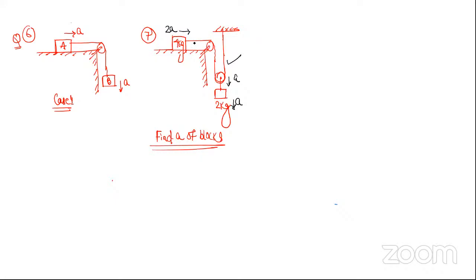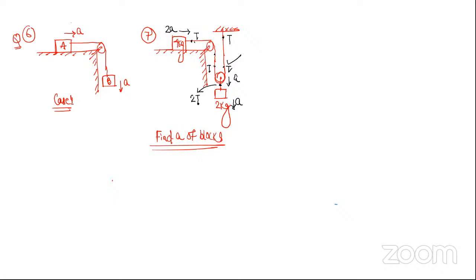One more thing. How to write tension? See यहाँ पे अगर आप टेंशन T लोगे ना, यहाँ पे भी T ही होगा, यहाँ पे भी T ही होगा, यहाँ पे भी T ही होगा. हाँ यहाँ पे टेंशन कितना होगा? Here it will be tension 2T. This is the only extra thing you need to know.